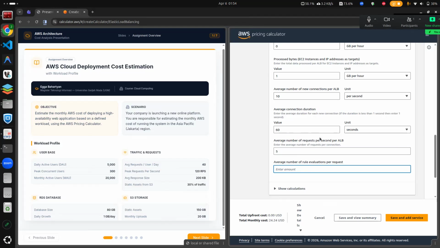The result is roughly 10 rule evaluations per request. I guess this is appropriate for a standard web application. Let's put 10 and save and add service.